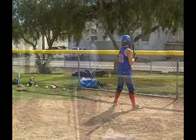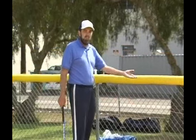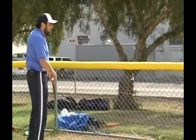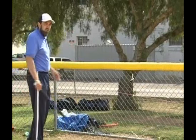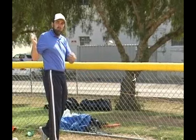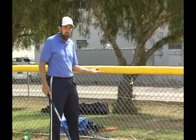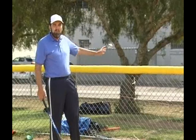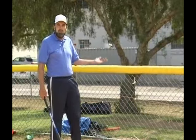You could actually teach another style of hitting. You may prefer to have the kids swing the bat going down. If that's true, we could even use the same line, either work on the other side of the fence or have lefties come over here. So it's just the same approach. Whatever you choose as a trajectory, have that line, and this can be a simple station. You could also use somebody that's even untrained as a coach to be standing behind you. Did you follow the line? Did you not follow the line?